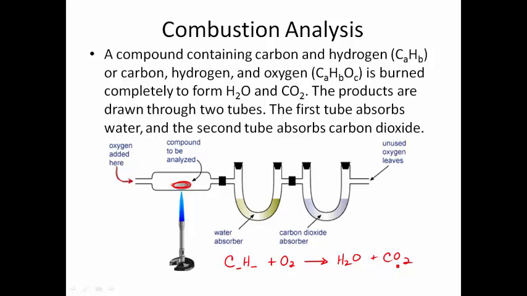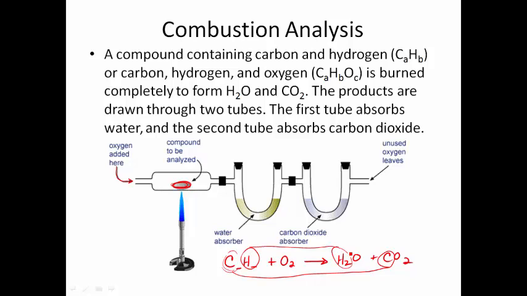Now, the key thing to remember in our method of solving this is, if we look at our unknown substance, here is the carbon, and what do we notice about our products? All of the carbon from the substance is going to end up in the carbon dioxide. Similarly, all of the hydrogen from that reactant is going to end up in the water. And so if we know how much water was produced, I can go either through a factor label calc or through a percent composition calc. I can find out how much hydrogen was in the original compound based on how much water was produced.